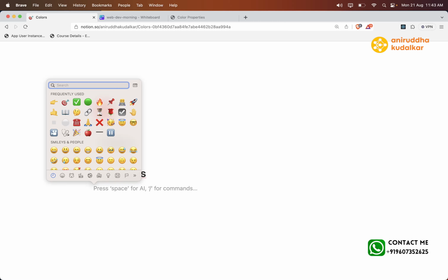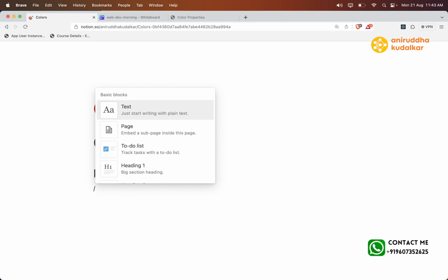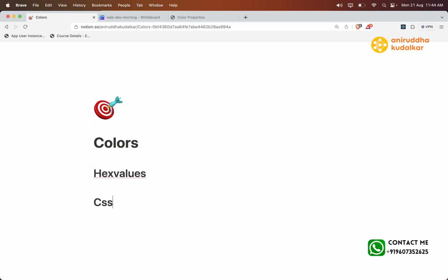H1, hex values, then CSS3 function, right? So let us see what the hex values are. The color coding, the color code.